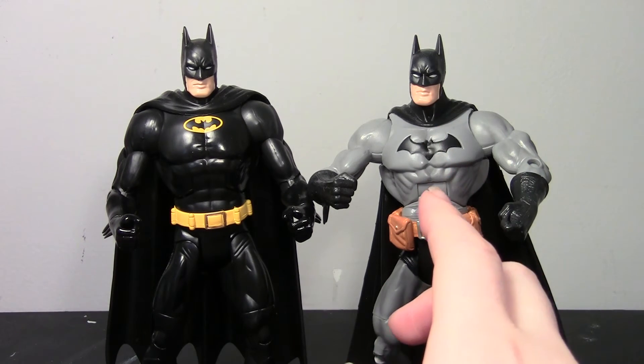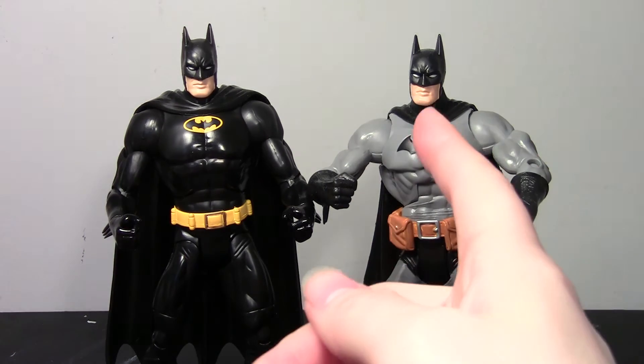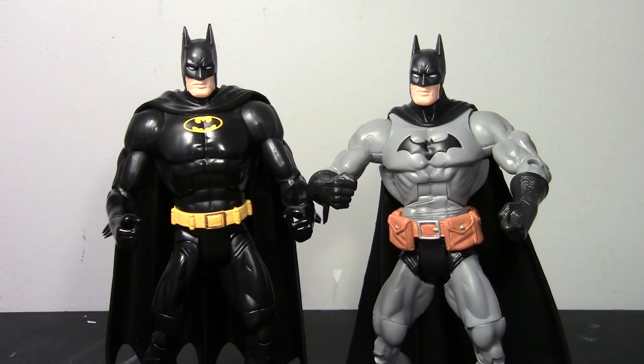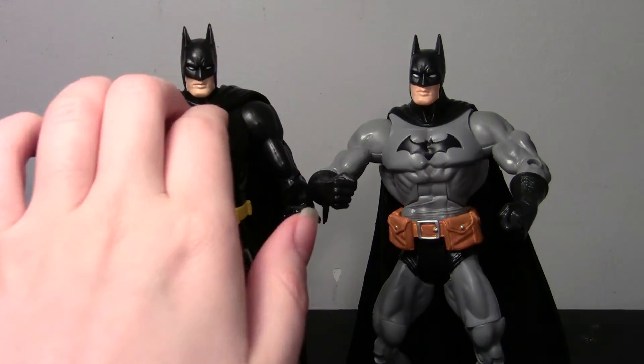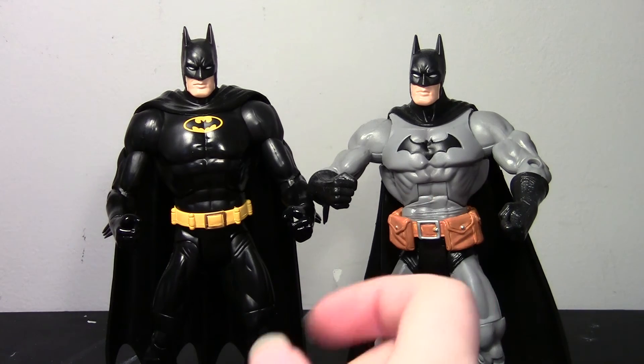My modern Batman — I did a head swap, thanks to Electric Venture One who sent me a DC Universe Classics Batman head. Looking at it, it actually looks like it might be a slightly different sculpt — but no, I think they have the same head. Someone just looks like it has a thinner head for some reason. So yeah, they do have the same head I think. But otherwise, different body molds, and as you can see he is a bit shorter.